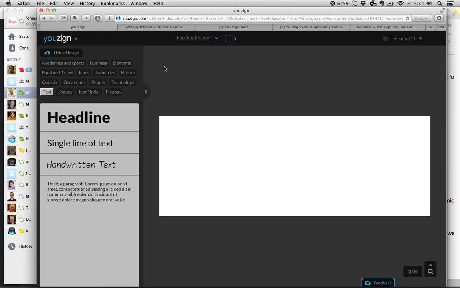Another question or comment is that it would be easier if the custom size option allowed one to use inches to set up the size instead of pixels. So that's something we're looking into. We've gotten this suggestion quite a few times in the past week, that some people would rather use inches than pixels. It's not really an issue. It's certainly something we can push, and we've taken note of that. It's something we are thinking of.